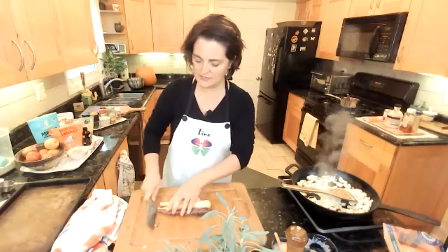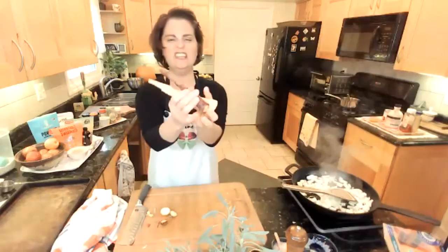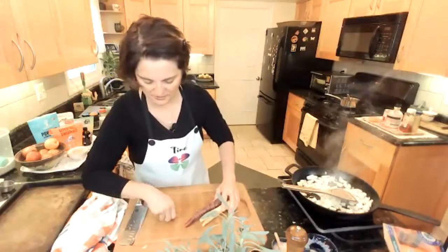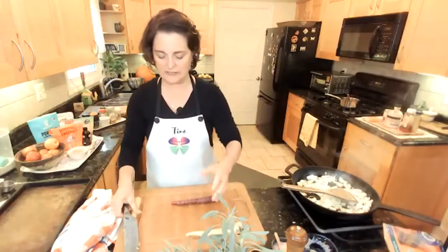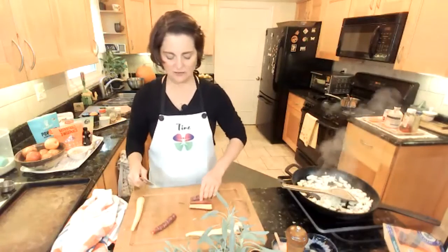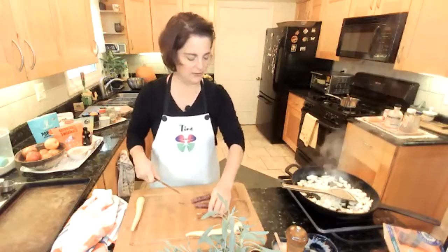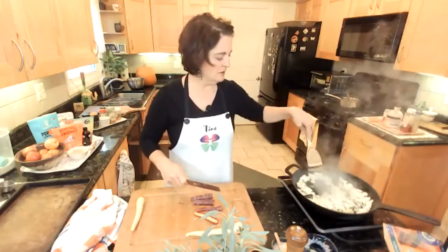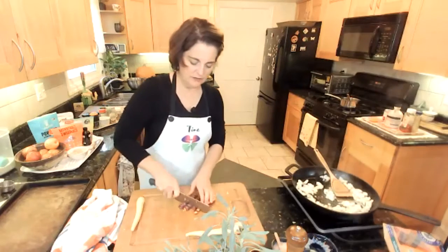Oh, who notices the different colors of my carrots? They came orange, yellow, and purple. Aren't they pretty? I love these carrots because they're so pretty. And the different colors represent that they have different phytonutrients in them. Okay, round things, make them flat. Look, even the inside. Look how pretty. All right, I need to chop these carrots and get them in there because my oil is hot, and we're just cooking up our onions, making them translucent. And then we're going to cook up some carrots.